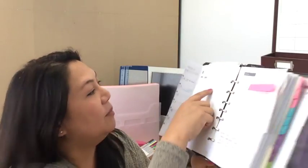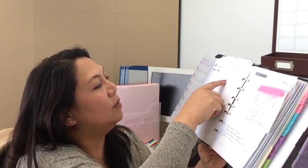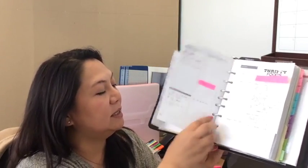I am really enjoying being able to keep track of my expenses, and I staple them onto the day that I have the expense, and then I write the expense on the top portion of my DIY inserts, the time schedule part here. Because I don't do anything from midnight till probably about 5:30, 6 o'clock, I write all my daily expenses on there, and it's been helping me really be aware of my spending, and I'm quite happy about that. The system seems to be working for me so far, so that's good.